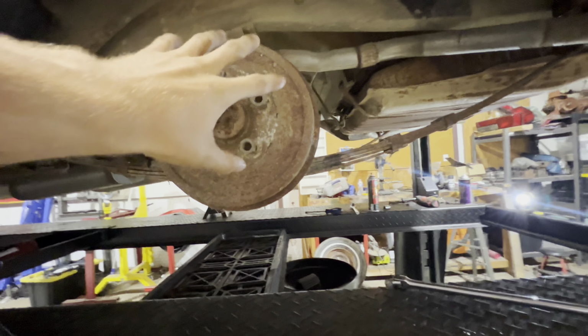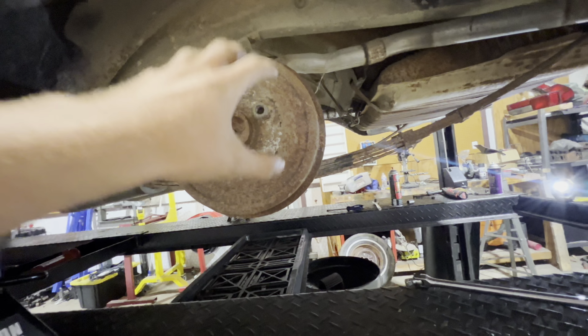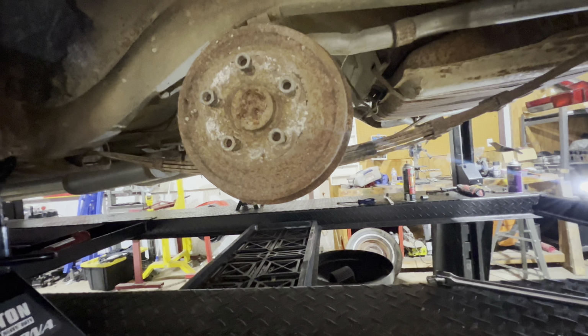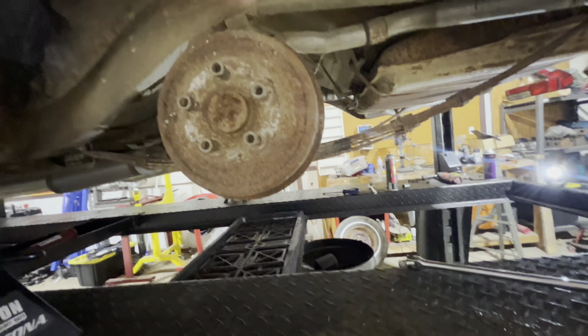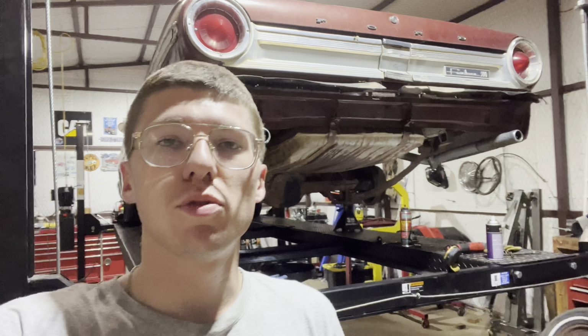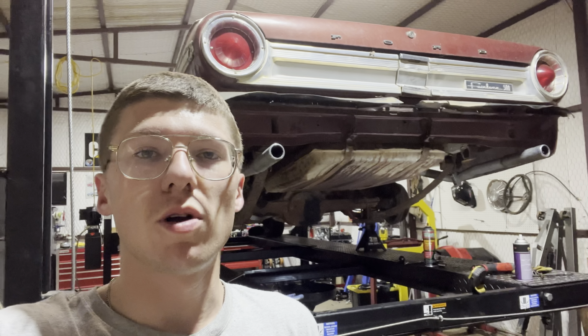Gonna take off the brakes and all that tomorrow as well, because it would be a pain to do that with the axle outside of the car, or from under the car, because there's nothing to kind of hold on to as you're beating the crap out of the drum. Making some pretty good progress so far. I'm happy, so hopefully in the morning we can make some more progress.